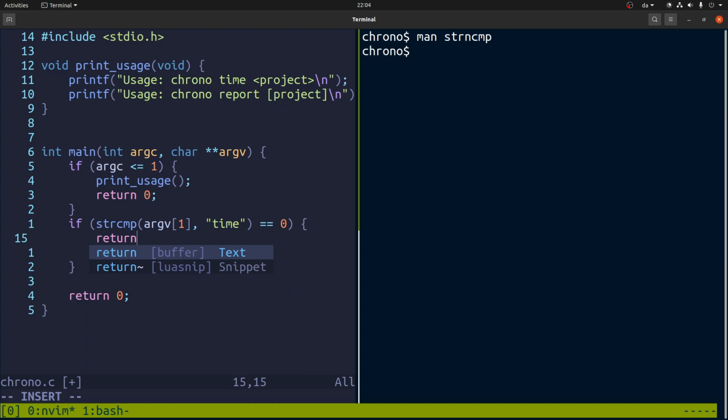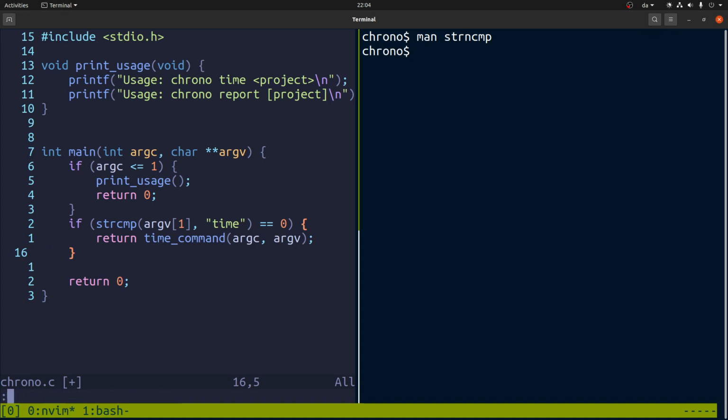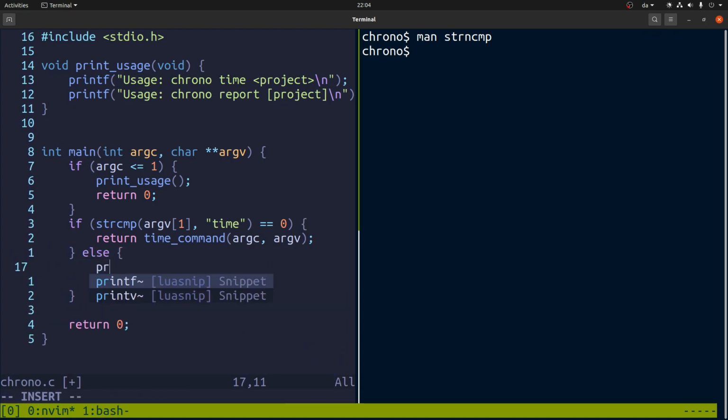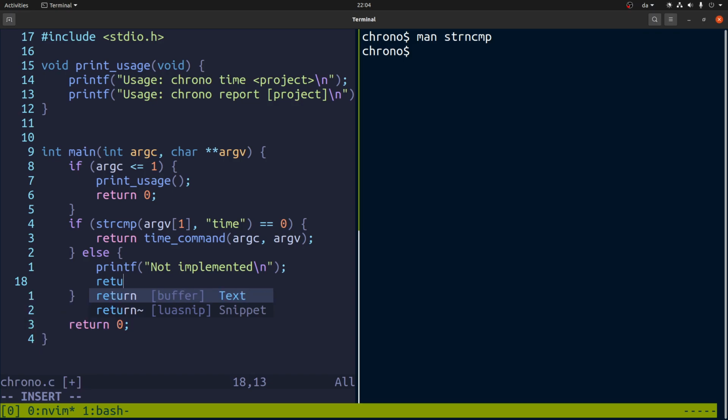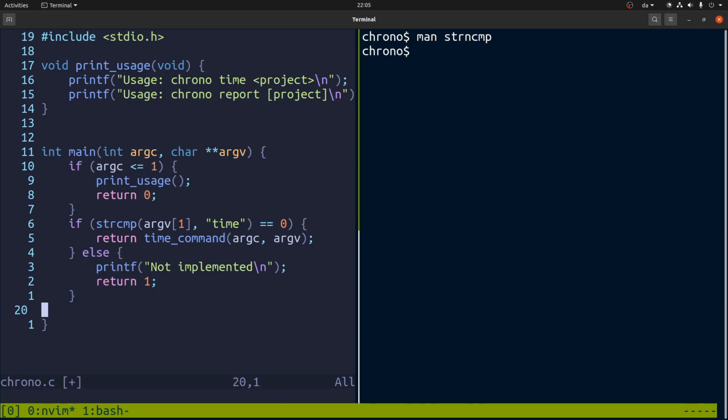So let's say we will call a function, we can call it the time command, and it will take this stuff. Else, just print not implemented and return 1. Why not?